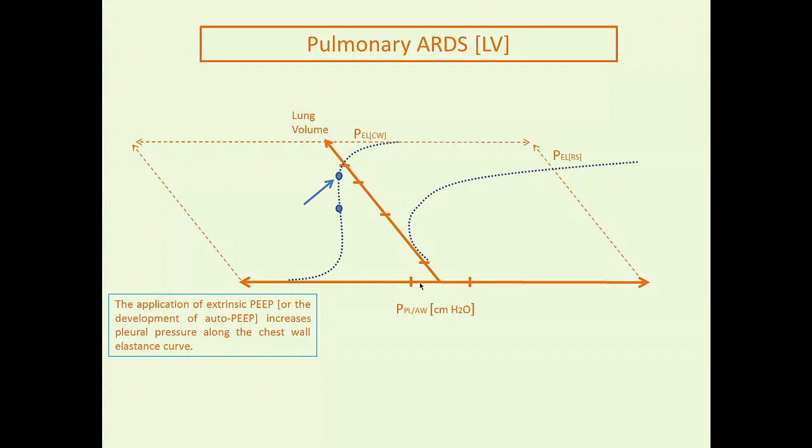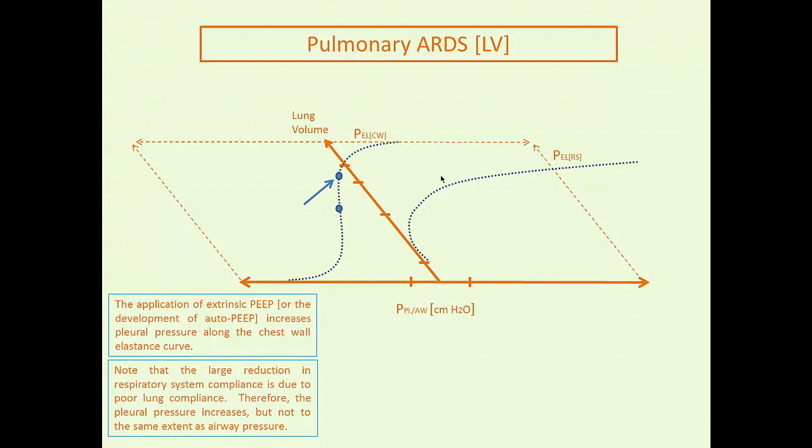So your intrathoracic pressure increases along the x-axis. The x-axis is pressure in centimeters of water, pleural pressure with respect to this curve, airway pressure with respect to the respiratory system compliance curve. And remember, the respiratory system compliance curve is shifted down and to the right, and it's because of a shift down and to the left of the pulmonary compliance curve, which I've not depicted here.